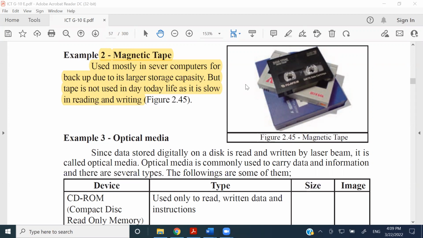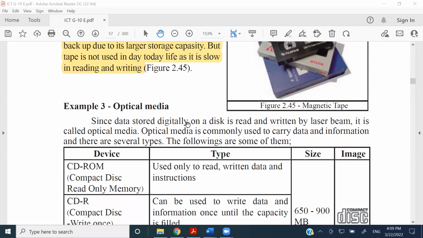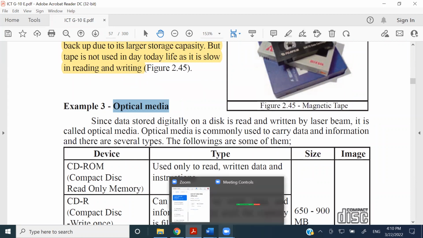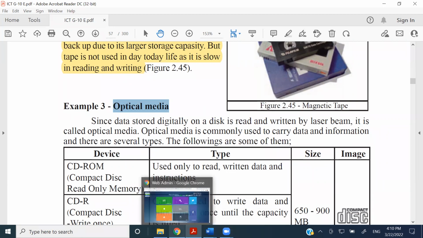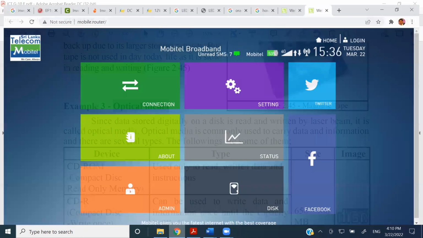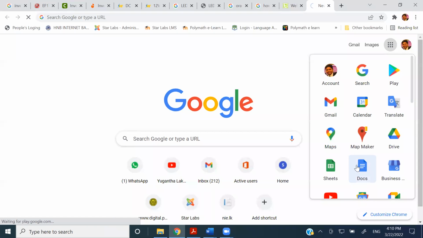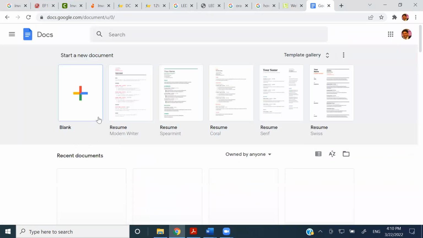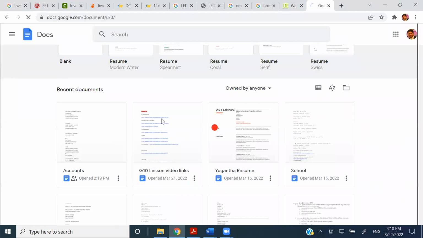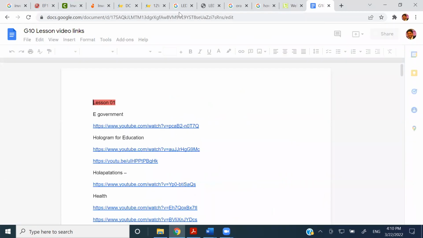Right, great. Okay, so the next media is the optical media. Optical media is the second type that we are going to talk about. Before that, we'll watch a little video regarding these media. Let me take the links that I have, and let me share the screen with sound.